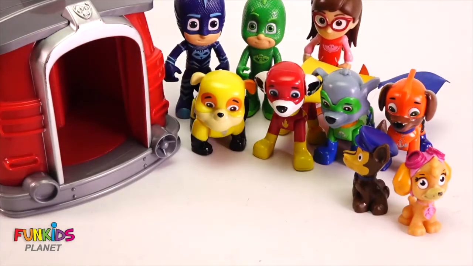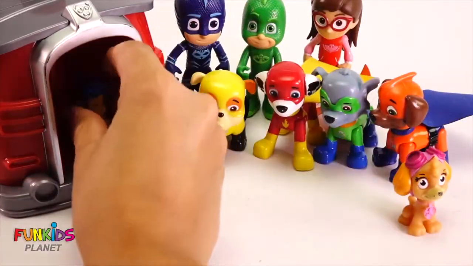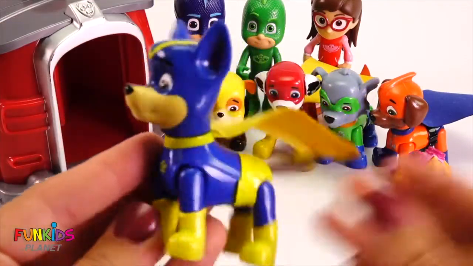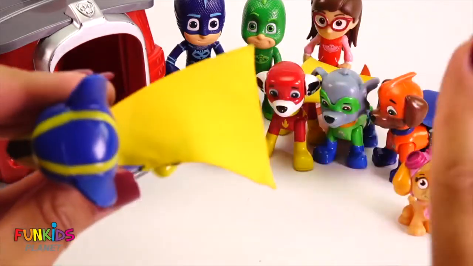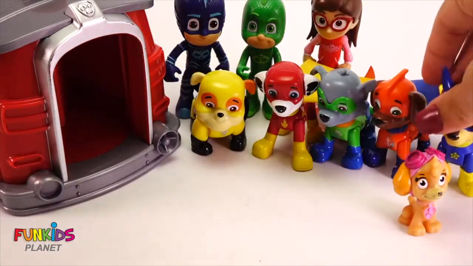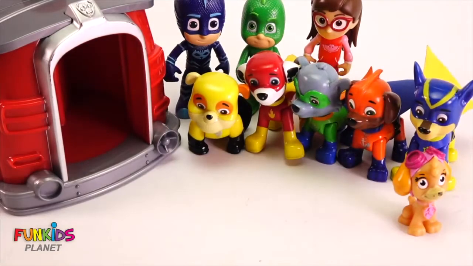Let's not forget Amaya. So let's see. Let's do Chase next. We're gonna throw Chase in here. There you go, Chase. There's Chase. Oh my goodness, look. Chase is so cute. Look, he has a yellow cape. Ooh. Yellow. Nice. Here we go. There's Chase now, a super pup. Oh, you can't really see him. There he is. So now we need to do Sky and Amaya.